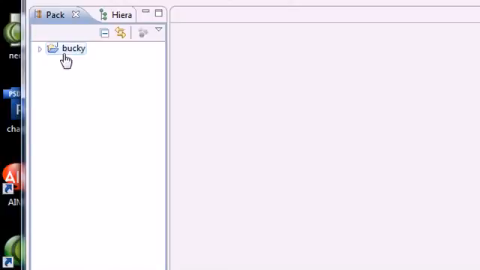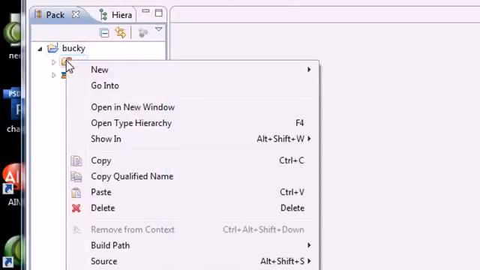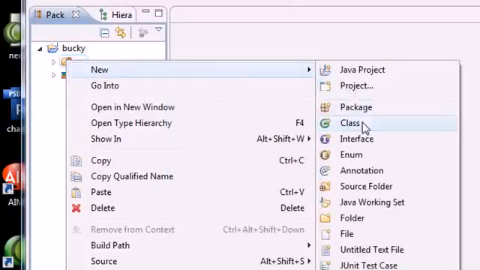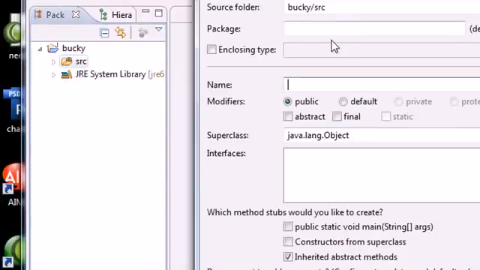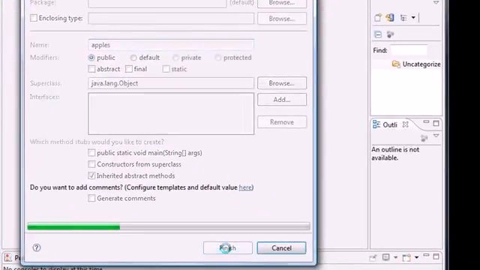Next, you have a project called Bucky on the left hand side of your screen, and go ahead and press this little arrow and it expands this little pane. And you're going to see something called a JRE system library and a source. We want to work with the source file, so go ahead and right click this and press new class, since, if you remember, everything is in a class in Java. So go ahead and click this, and you've got to name your class something. I'm going to name mine apples, and go ahead and press finish.